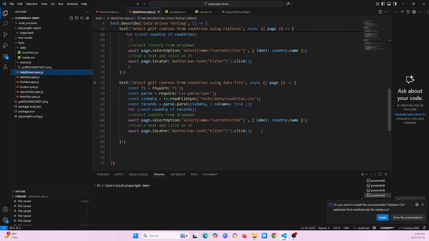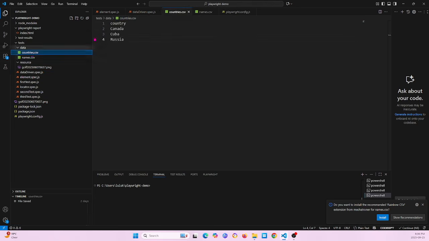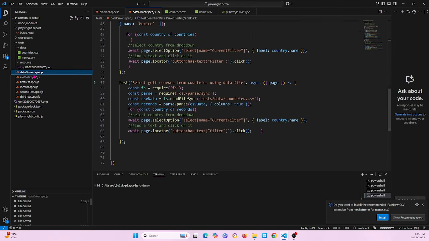Another one is select using this data file. So this country, you see here is the country column title, and here are listed 3 countries. You see here we define the fs, define the CSV file, and read it into the records, and have the 3 records.